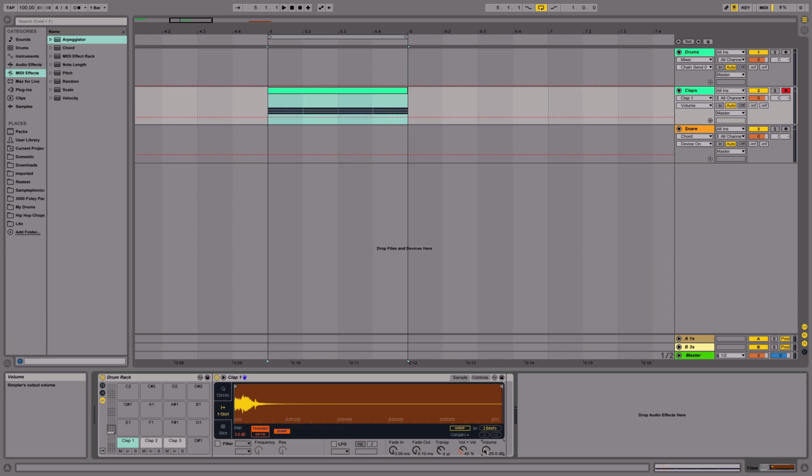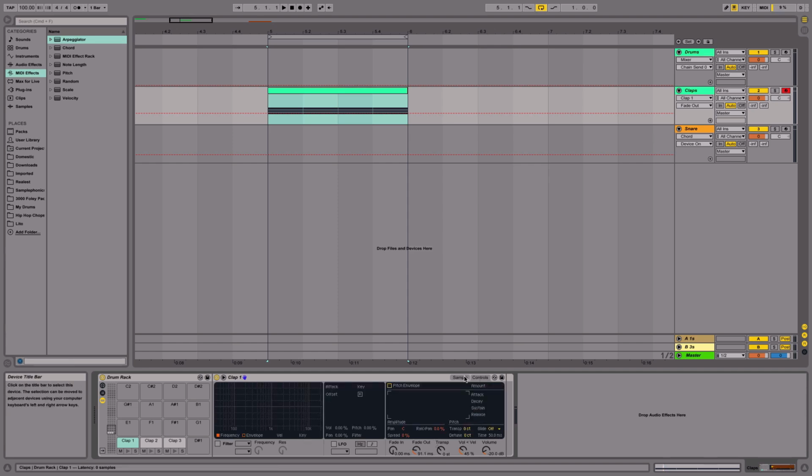And if I right click on this parameter, there's a setting called copy value to siblings. Now what this is going to do is set the volume of both of these other clips to be the exact same volume as this first clip, which is -20 dBs. So if you check the other clips, they're now set to -20. So this is a nice way to adjust the value of all of these clips within a drum rack with just 2 clicks. So, we could use this in many other contexts. Maybe if we wanted to do a fade out, you can use this for almost any of the controls within the Simpler housed in a drum rack.